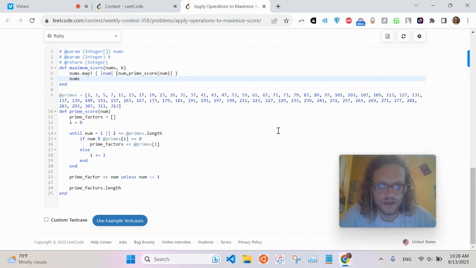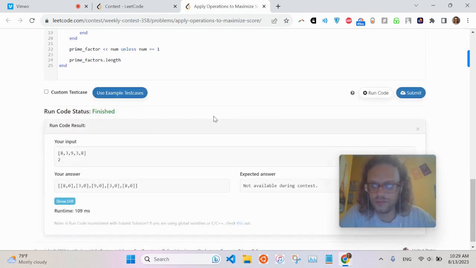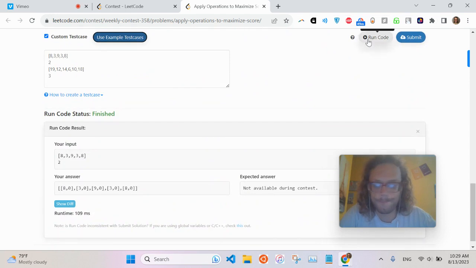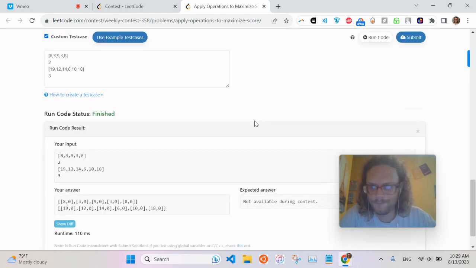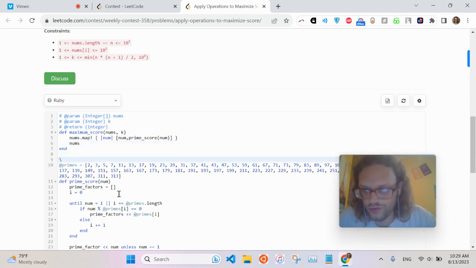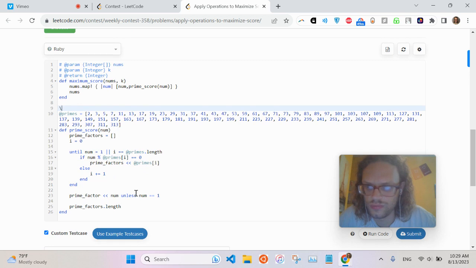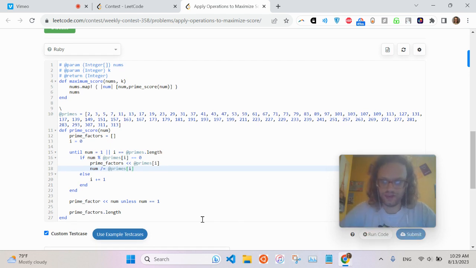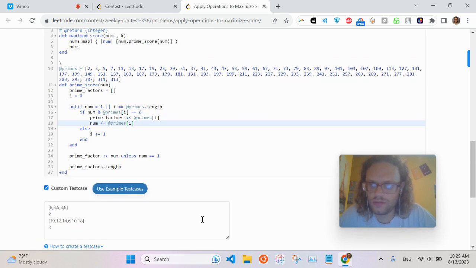So let's see. I just want to see if this is working correctly, first of all. So 8, 0, 3, 0, that's not good. That's very not good. Why is prime score returning 0? Oh, I need to actually divide it also. Although that seems like a reason it just wouldn't end more than anything. What?